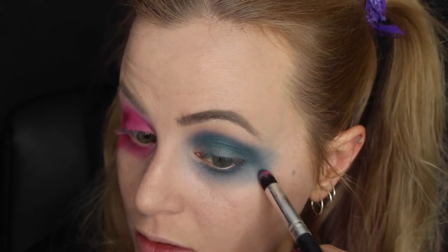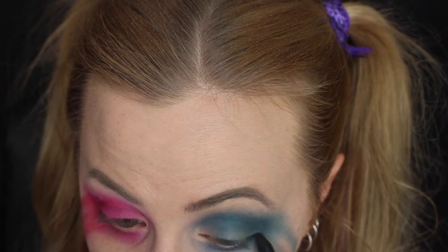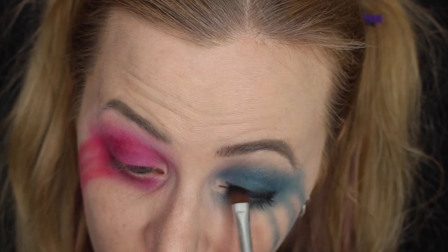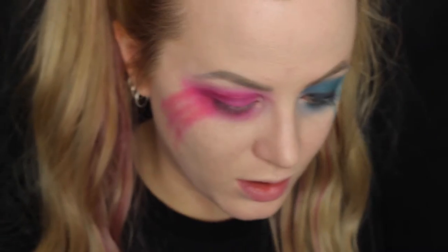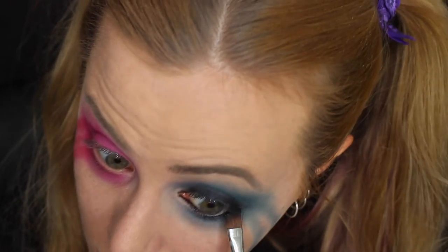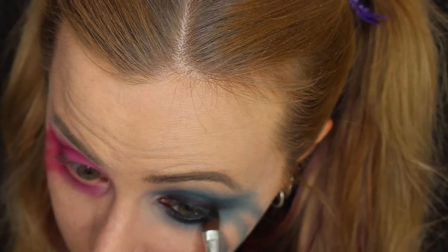This is inspired so it doesn't have to be perfect. I'm taking this eye-porous smudged-off black eyeliner and going on top of my lash line. Before that sets, I'm going in with a smaller blender brush and the black shade Rainbow, smudging that liner because her liner looks extremely smudged in the pictures. Then doing the upper and lower waterline with the black, and using the same brush to smudge that out on the lower lash line.